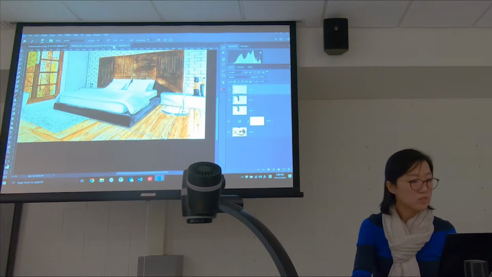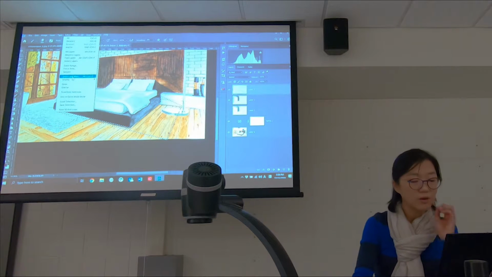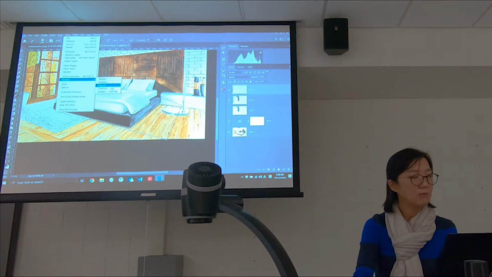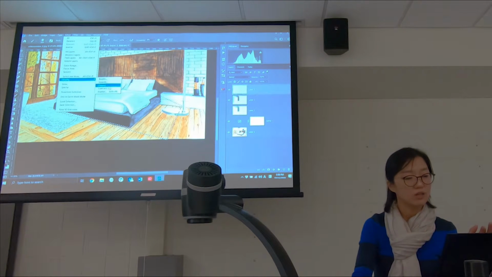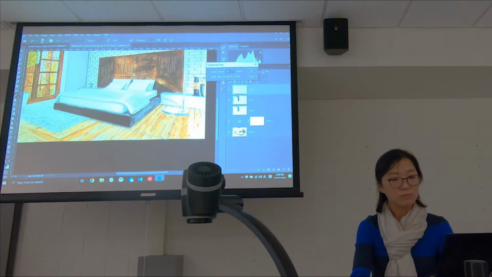Oh, before we start using the brush, go to the selection tool, and currently my lasso tool option does not have any feather amount. I would like a smoother edge for the shadow, so I need to add feather, but just 5 pixels.